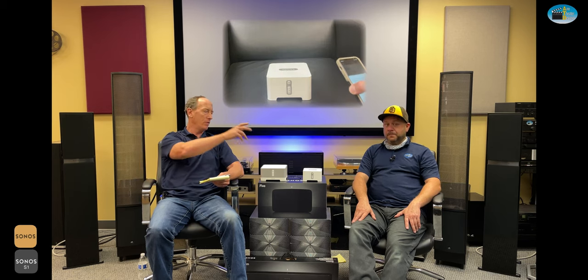That's not intuitive, but if you are going through that discover device, you're going from S1 to S2, take your phone, flop it right on top of the Sonos device. That might get you going.